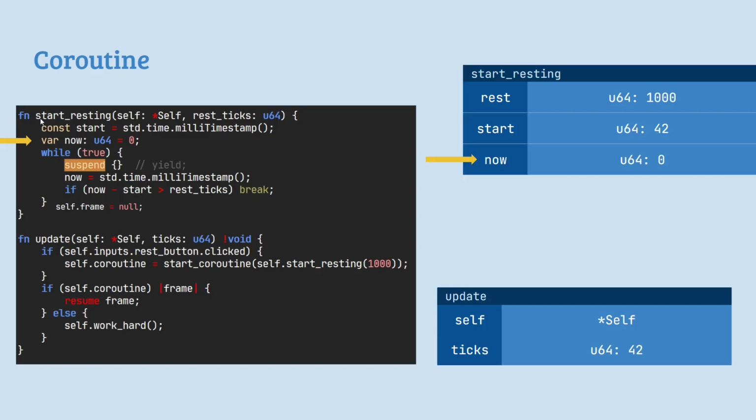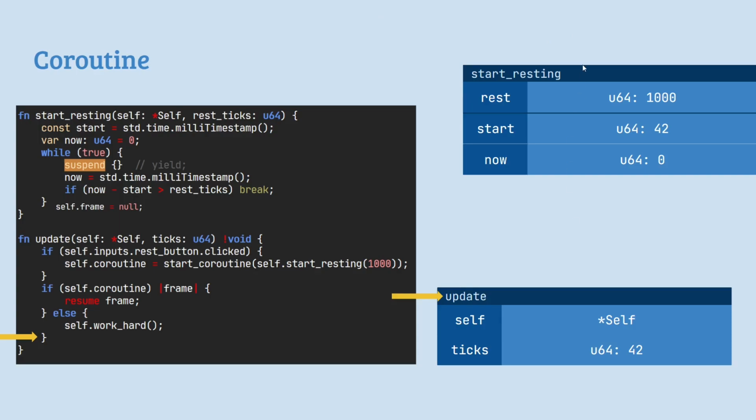So now this function is started, and we've set now as 0, and when we hit the suspend keyword, in some languages it's also called yield, in Zig it's called suspend, then this function gets paused and we return back to the original caller function, but this state still remains. If you would have noticed in the previous case, when a stack function is returned, its memory gets cleared as well, or at least it gets marked as unused.